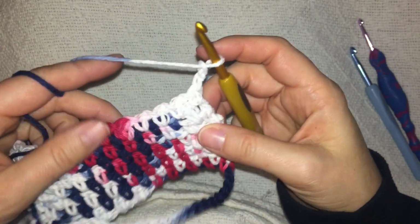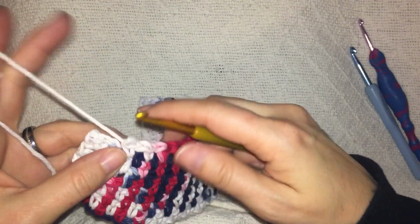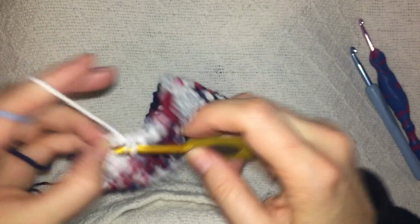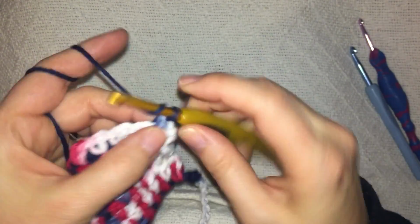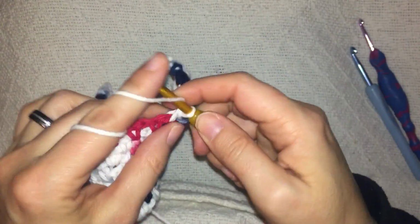You could even do Swiffer covers with the cotton, doing the argyle pattern. You need the right dimensions, of course. I'll do a modified here. Give it more scrubbing power. All right, so I'm going to continue this on until I get it to the size that I want it to be.